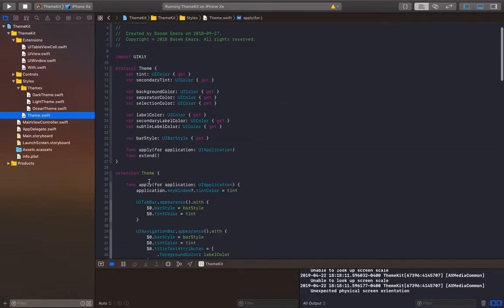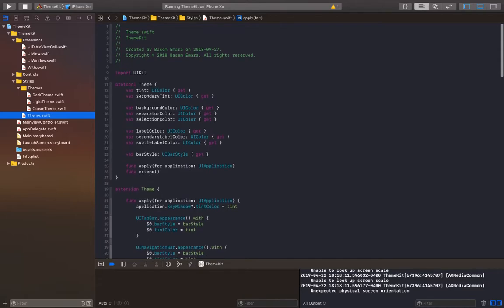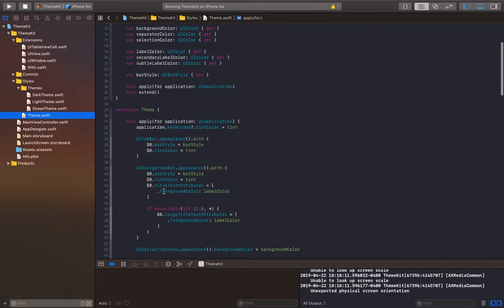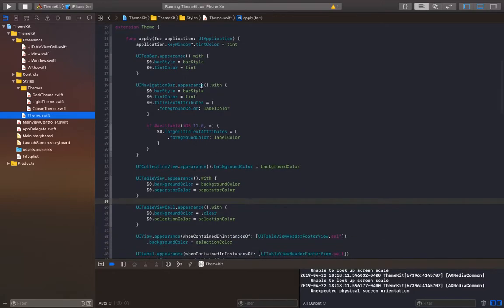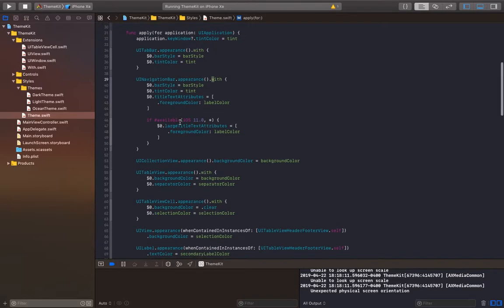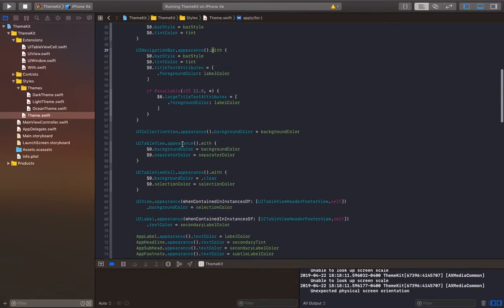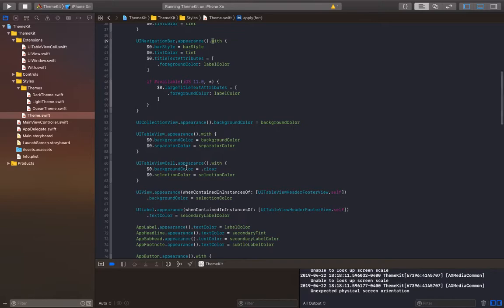And then in here, this is the theme protocol. And then here's that extension, which basically just sets things. They have this with thing, which I think is just a helper method. It groups all of the styling in one function.